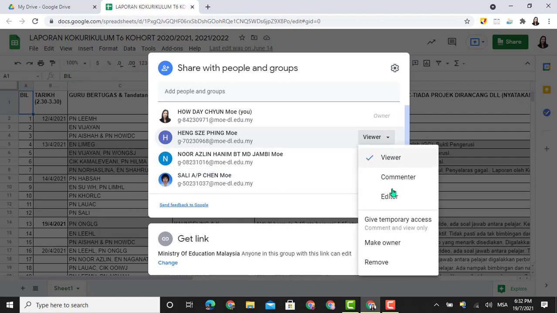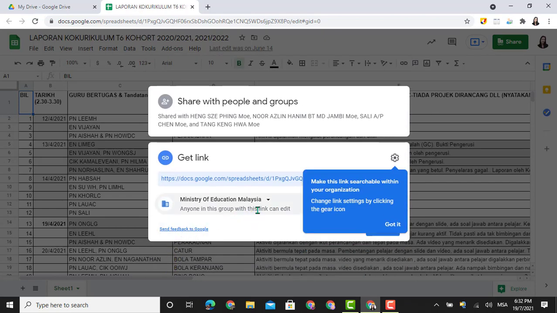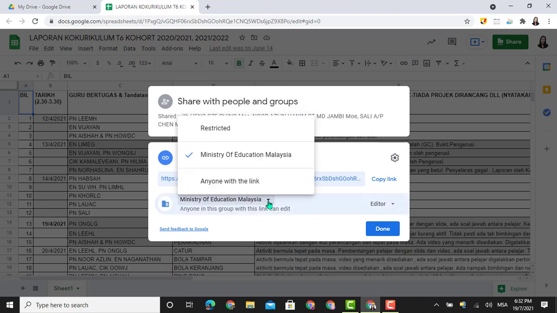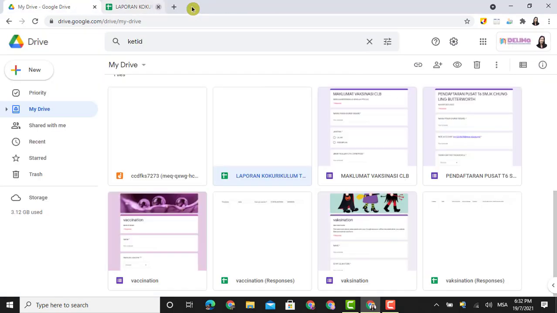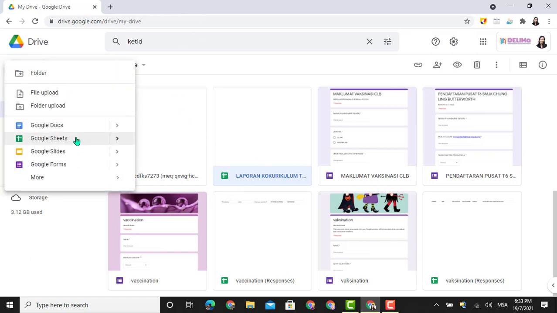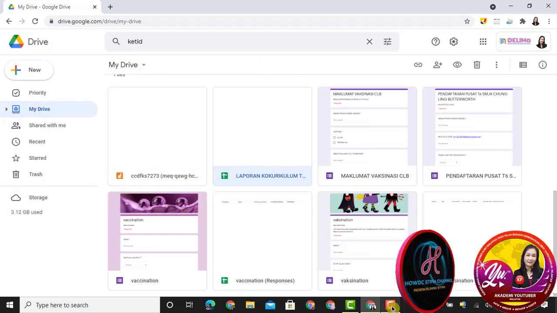Before that they were editors, and you can let them be commenters. Same thing, you can change here to MOE, or if you don't want that, anyone with the link will do. That's all for Google Excel. Google Excel is over here, Google Sheets. You can open a blank spreadsheet or choose from a template. That's all. Thank you.